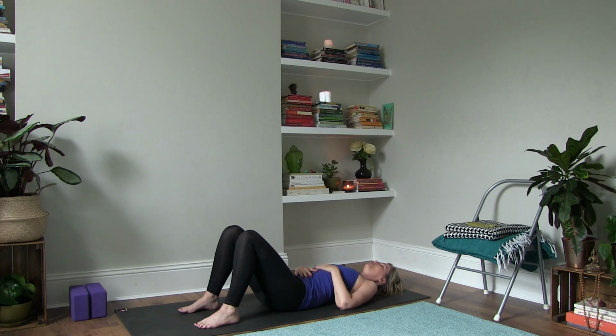So this is all about trying not to get stuck in our physical body. Because the more we get stuck in our physical body and obsessed over our physical body, it inhibits us from moving into the deeper layers of our body. Moving into our true nature, our true self. Okay, so hold on to that.